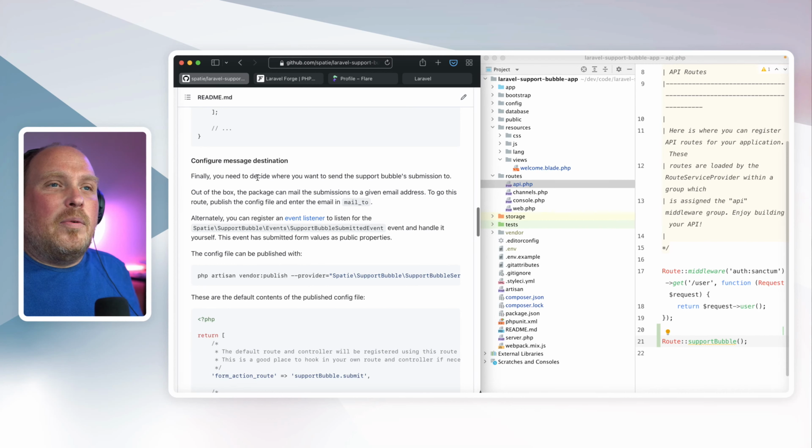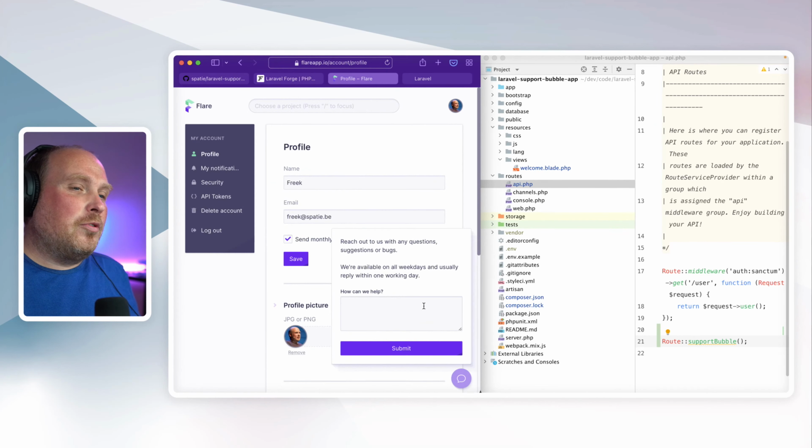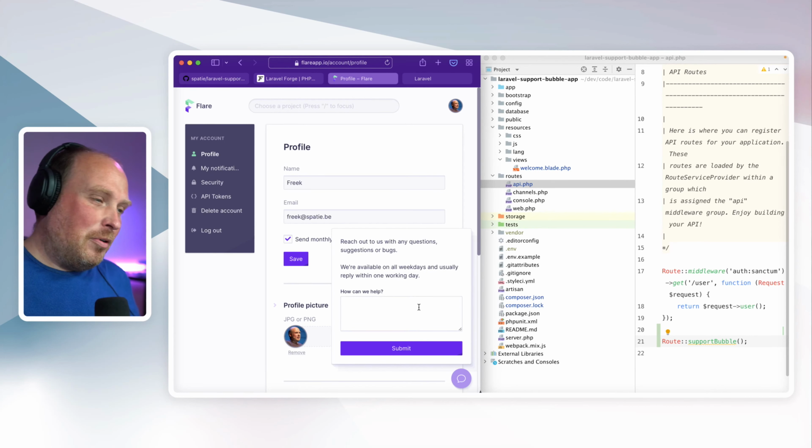Let's see. Where do you want to mail to? Ah, yeah. So the package, what it does is when a submission is made through the form, the package will send off an event for you to catch. And basically in that event, you have all the submitted form values.